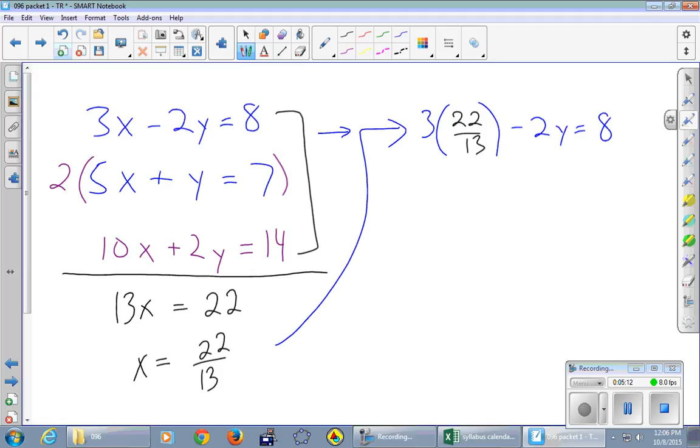But Brandine has an alternative. In the beginning, what letter did we eliminate? Eliminated y. So Brandine decided she's just going to start over, go back to the two original equations and eliminate x. And if you do that, you'll have your answer for y. So eliminating x here, not to say that it's easy, but it involves a whole lot less fraction stuff than my method.